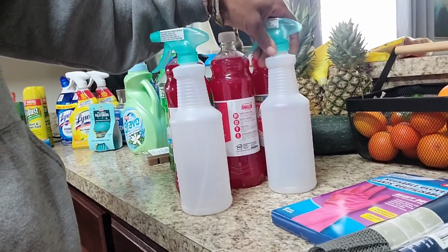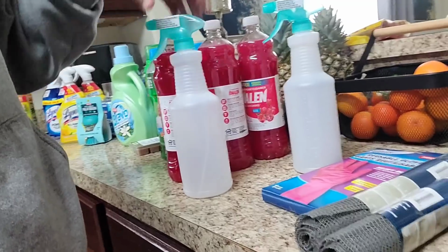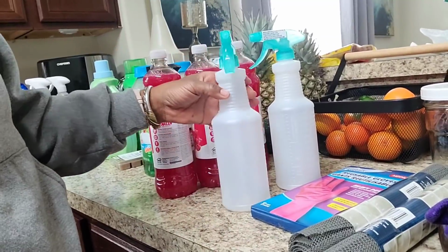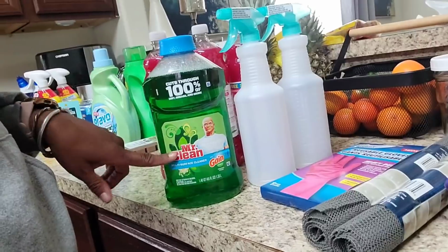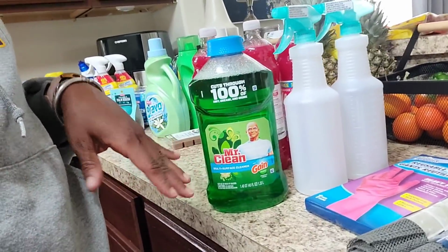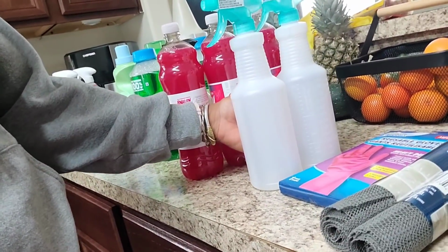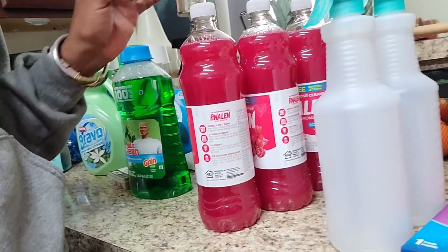I bought some more of these bottles. We do have one or two around here somewhere. After a year or so, these stopped working. So they're a dollar a piece at Dollar Tree. And we normally use these with the Gain or the one that says Febreze. And we pour the recommended amount that goes in here. Well, no, they don't. They pour this in there and then add water. They don't use the recommended amount. I'm probably the only one that does that. But these go underneath the bathroom counter. So yeah, that's why we picked those up.